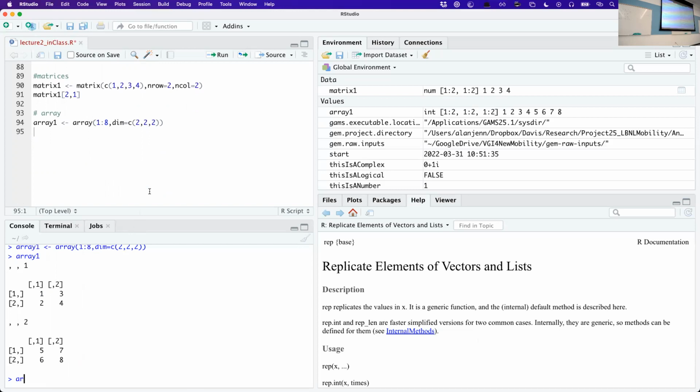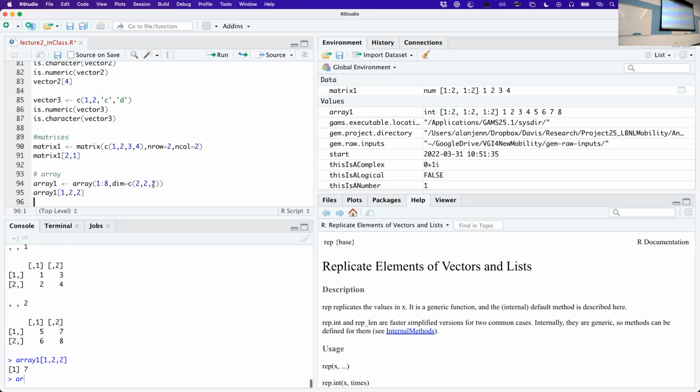Hang on. Array 1, sorry, so what was it? 1, comma 2, comma 2. Great. So row first, so row 1, column 2, and then the third dimension. Yes, that's right.